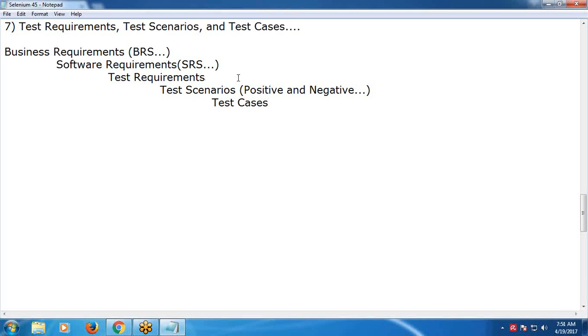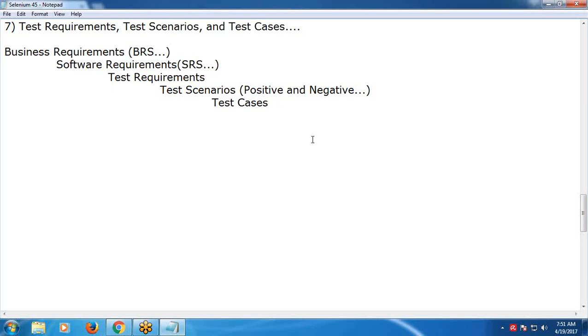But for our online shopping application, logging into the application, we can test that. In general applications, all software requirements can be testable, but some applications are not testable. Getting?